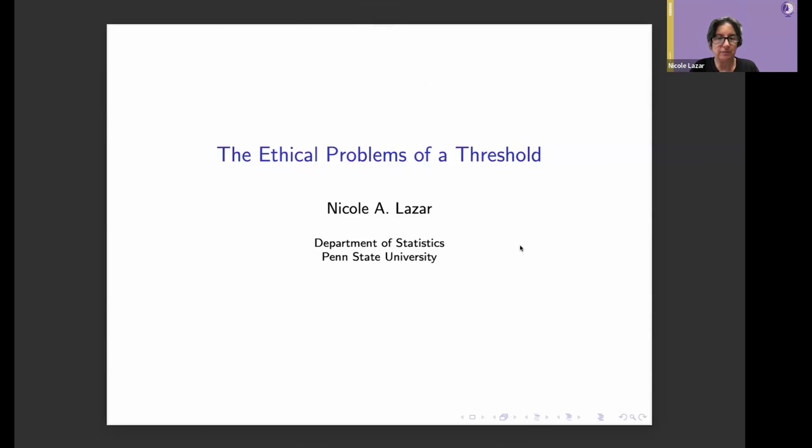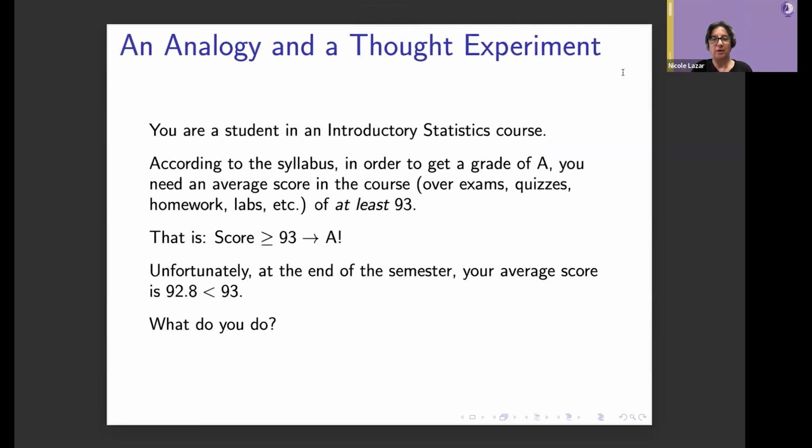So my topic today is the ethical problems of a threshold. And I'm going to just give a very cursory overview, I guess, of some of the issues that arise with the use of a threshold. Okay, so I'm going to start with a little bit of an analogy and a thought experiment.